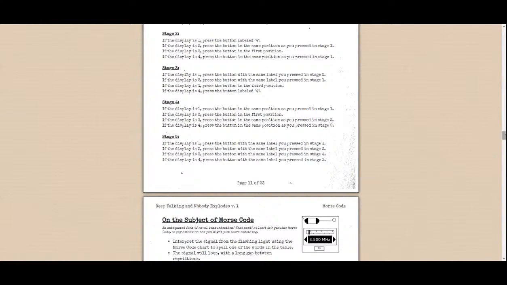Wait, press the button label. Oh no, I've got to start at the beginning. What? Wait, were we wrong? Yeah. Okay. So number one. Oh, stage three, not stage four. Oh my god, that was my bad. Oh no. No worries. We got this.